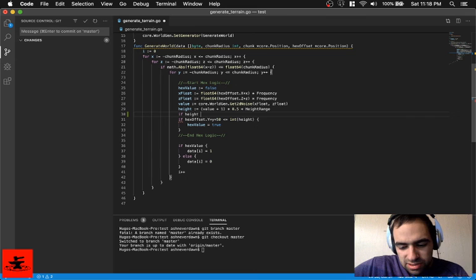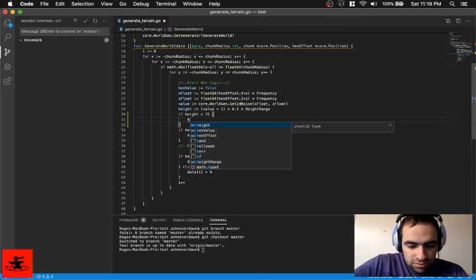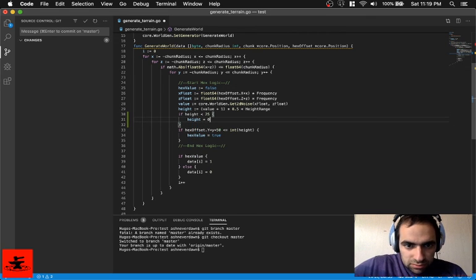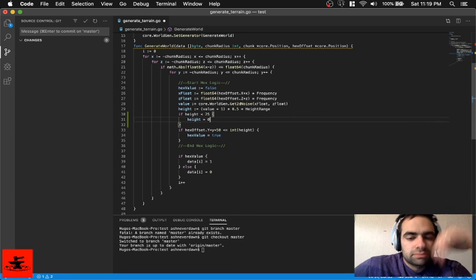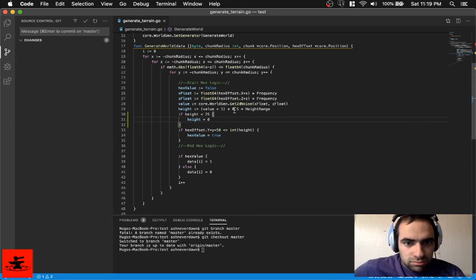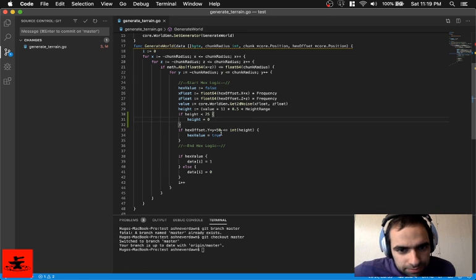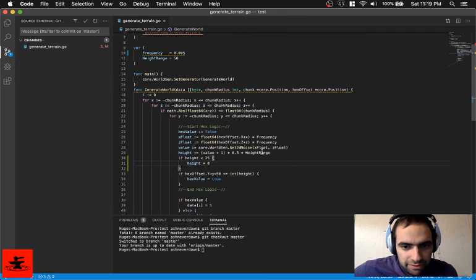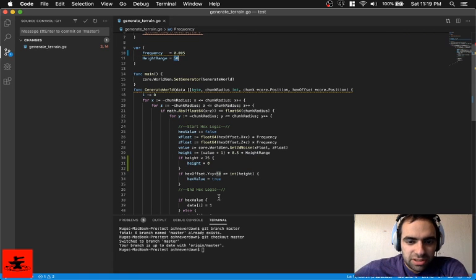Let's say if the height is less than maybe 25, then make it 0. Because after this, our height is going to be somewhere between 0 and 50, right? So this means the bottom half of the height variations will all be flattened out to 0.